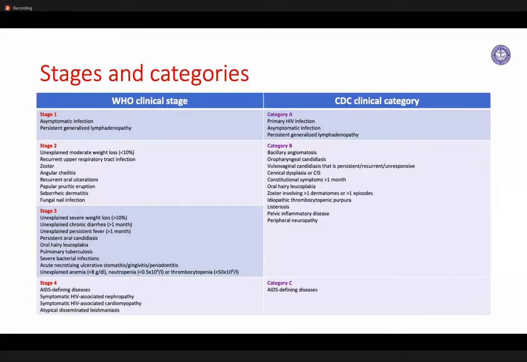Now these are a little bit more severe, more serious, but still they are not specific for HIV. They can occur in various conditions. For example, you know that anybody can get pulmonary tuberculosis. You don't have to be HIV infected. The vast majority of people who get tuberculosis are HIV negative. They get it because of other reasons, like some other reason for reduced immunity. And severe bacterial infections we see every day in the ward. Leptospirosis, we see severe pneumonias. The vast majority of them are not because of HIV, but because all of us can get a severe infection.